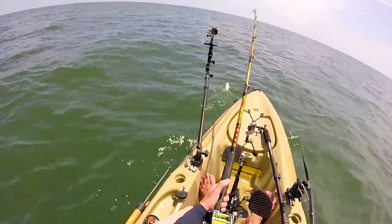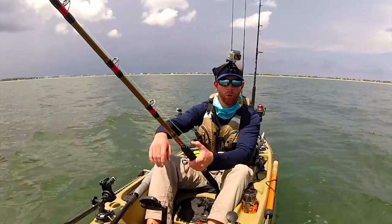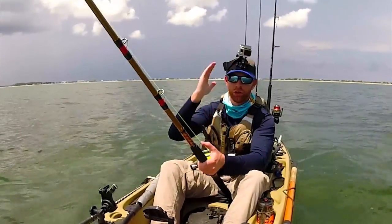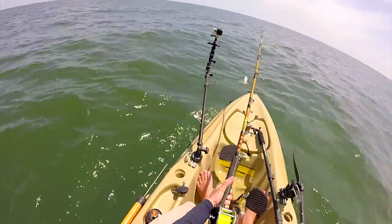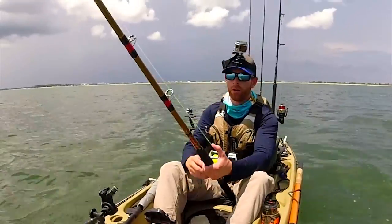Another thing you always want to be sure of is that you always keep your rod tip at the front of the boat until this fish is completely worn out. Again, if you have leverage off to the side, that's how you flip. A shark's never gonna flip you front over end. So keep your rod tip to the front. If it runs to the side, keep your rod tip to the front. It'll pull your whole boat around.